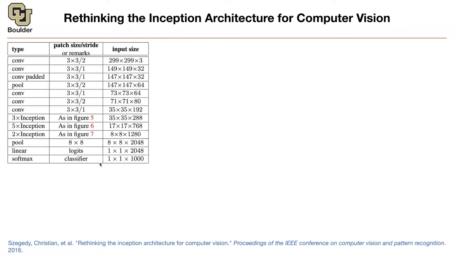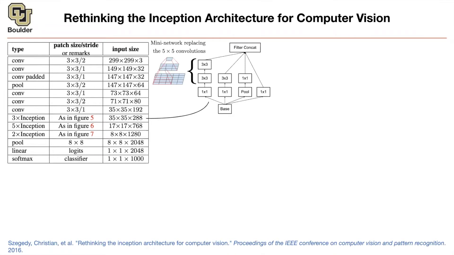So what are these inception modules? This is the first one. We already made this observation: in the first sessions, we said that a five by five convolution has the same receptive field as two three by three convolutions stacked on top of each other in a deep fashion. So this is the first three by three convolution, and each one of these is going to be strided by one. And on top of that you have another three by three convolution with filter size three. They have the same receptive field, and that receptive field size is going to be five by five.